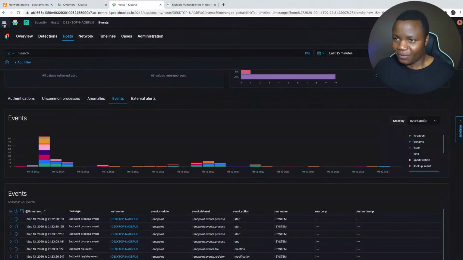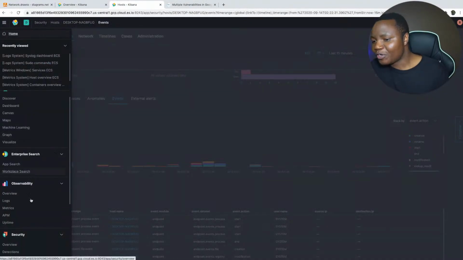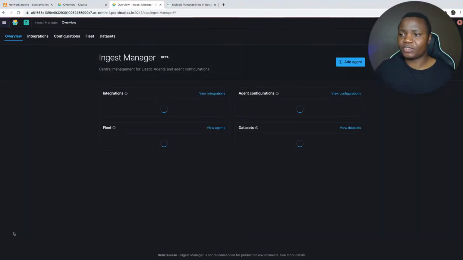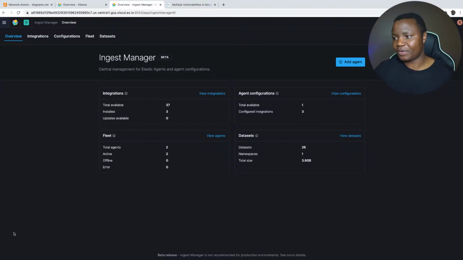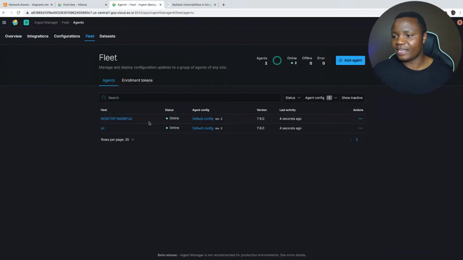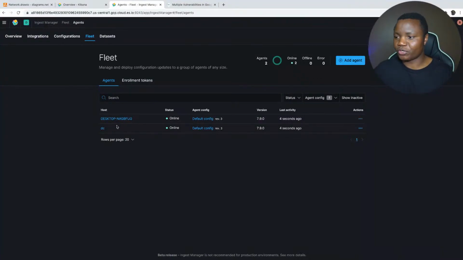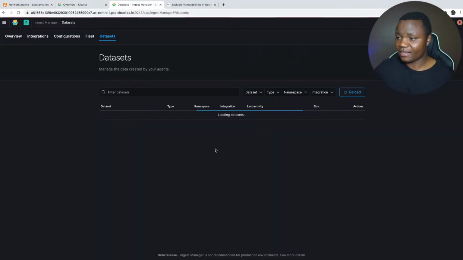So once you set it up, once you sign up, all you need to do is enable. You get a bunch of notifications saying, hey, do you want to try the SIEM solution? Just say yes, you want to try the SIEM solution. Then once you do that, your ingest manager here, you can add your agents. So as you can see right here, I have a domain controller that I made a video about last time. So check out my video where I was attacking a domain controller with PSExec and all that stuff. And then I have my machine, and it shows you the status, whether they're online or not. And then you can see what type of data these agents are ingesting.